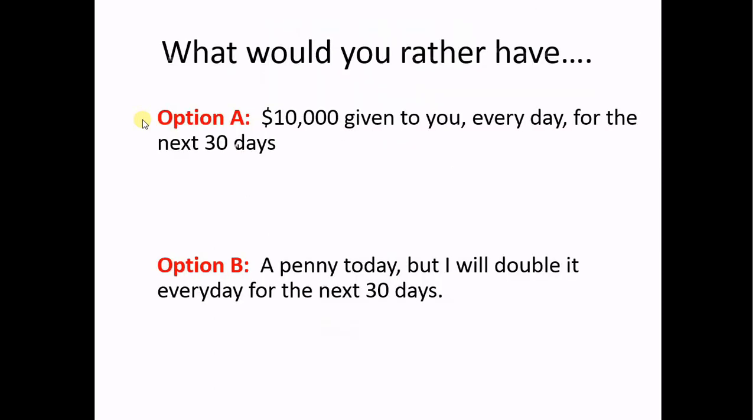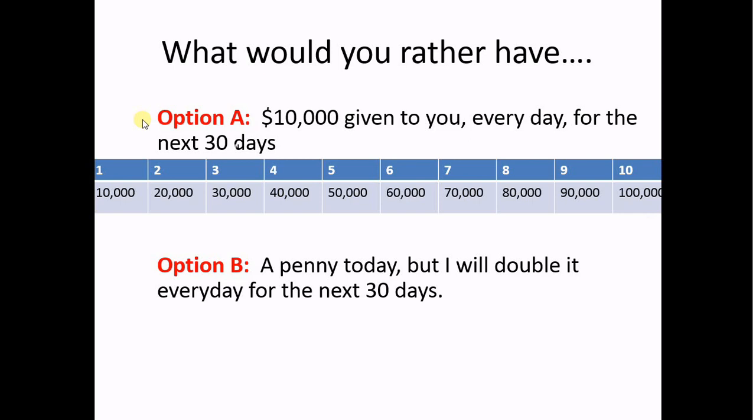So I got a question for you. Would you rather have $10,000 given to you every day for the next 30 days, or would you rather have a penny today, but I'll double it every day for the next 30 days? We were probably thinking, well, option A, a penny is not a whole lot. So let's start looking at these tables here.